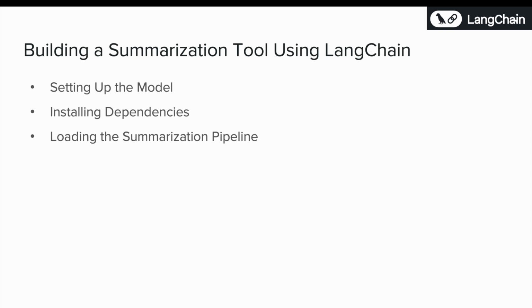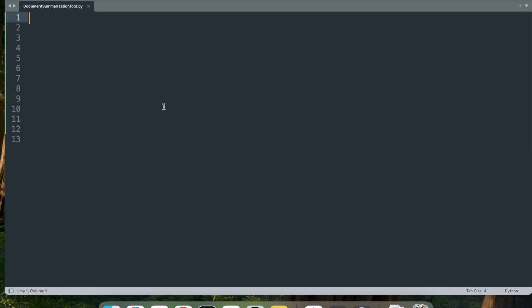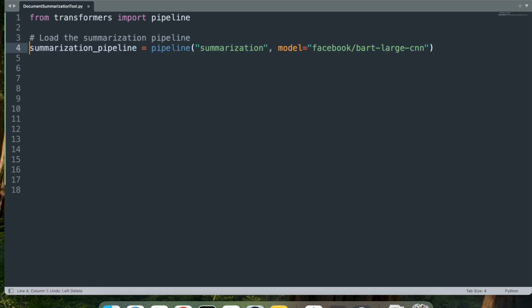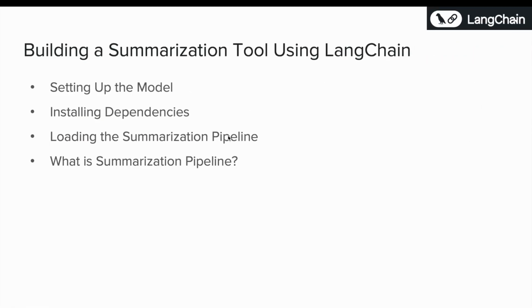So let's write the code for setting up the summarization pipeline. For that, I'm going to go back here and say from transformers import pipeline, and then load the summarization pipeline by calling the pipeline function, passing it summarization and the model that I mentioned, facebook/bart-large-cnn. Now, what is this summarization pipeline?